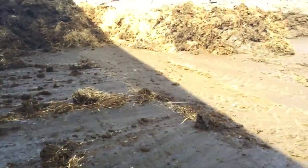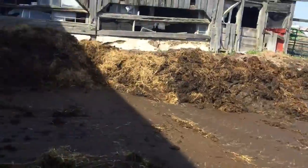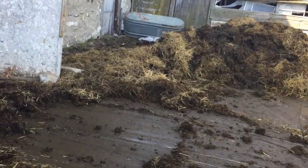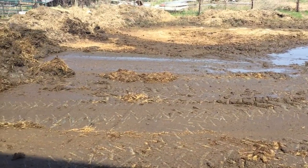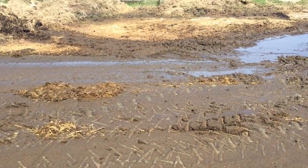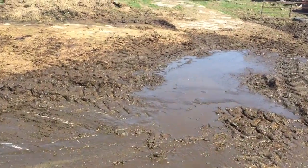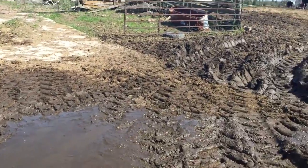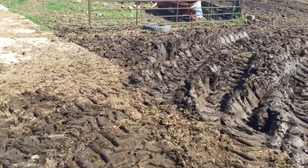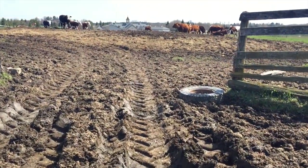My plan is I'll dry this out, and once it's dried out I can put the bale feeder in here. I think within a day or two this will be dry. I'll put the bale feeder in and then I should be able to get the bull in here because they're still eating hay. I said before that they weren't, but I got looking at the feeder and they seem to be pounding through it today, so I don't know what the story is on that.